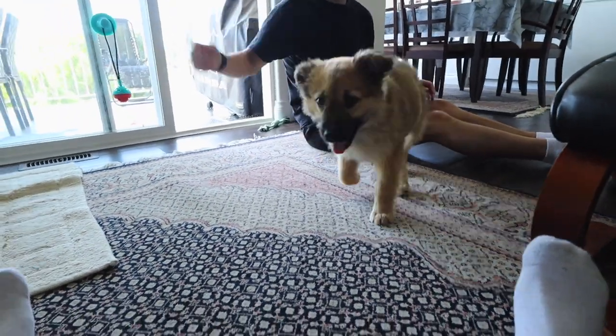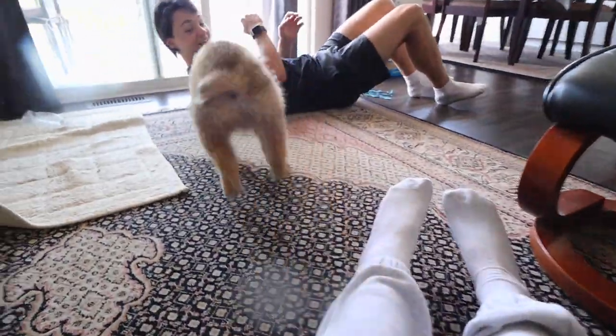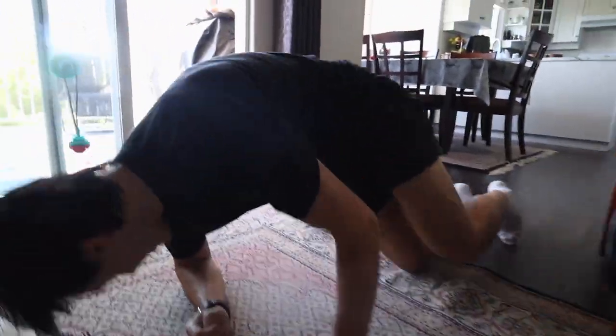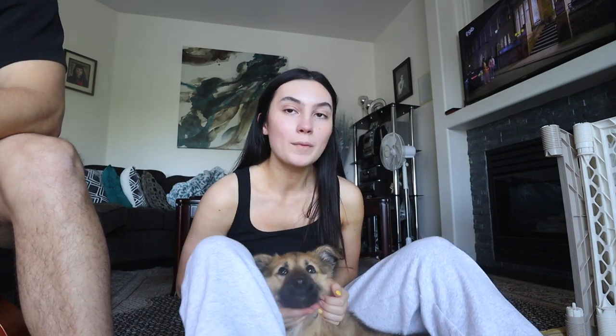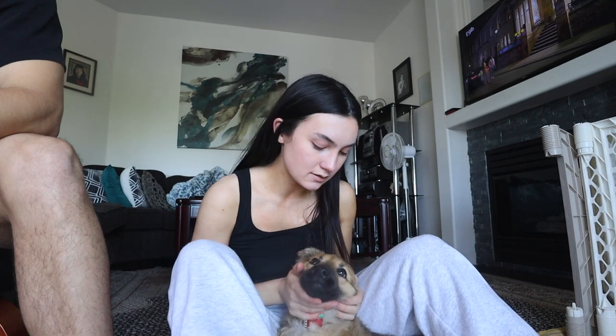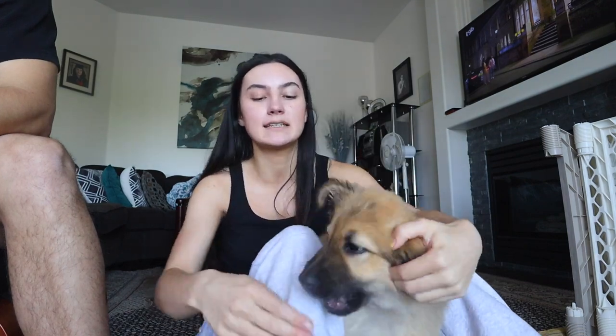Levi, go get it! Come here. Oh my big boy — he's attacking, he's biting me, he's ripping me! Good boy, buddy. So we are currently at my sister's friend's house because she has a puppy and we're dog-sitting it for about an hour. Oh my goodness, I forgot how energetic puppies are and how much they just literally love to chew on everything. This is Levi. Zeus is like six years old, so I forgot how nibbly puppies are — he's probably in his teething phase.